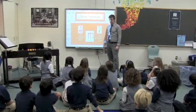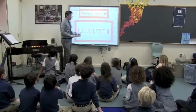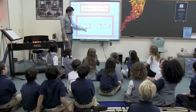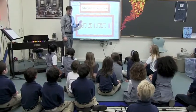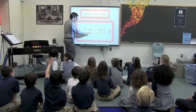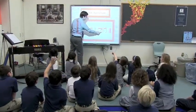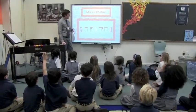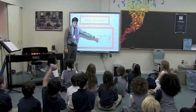So our phrase in standard notation will look like this. Sing phrase two end, ready, here you go. Ta-dee, talka-dee, ta-dee-ni, ta-dee. That's how it will look when you read it for me. When I ask you to write it, it will look like this. Read it with stick notation, ready, will you go. Ta-dee, talka-dee, ta-dee-ni, ta-dee.